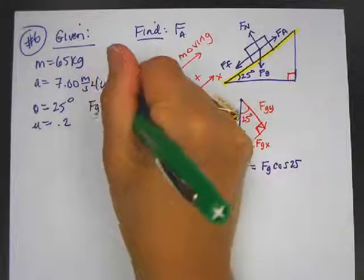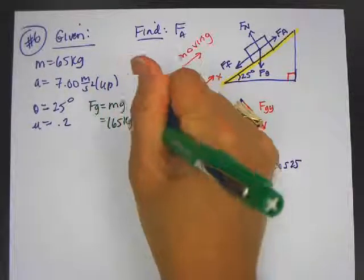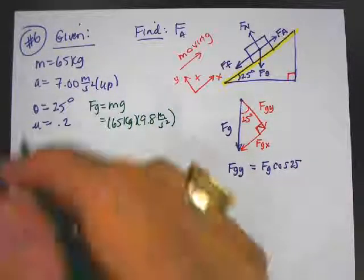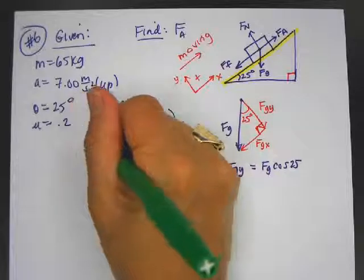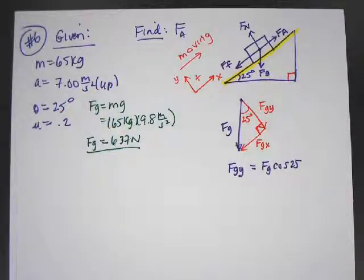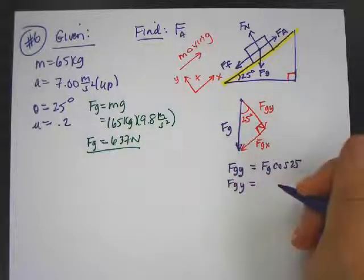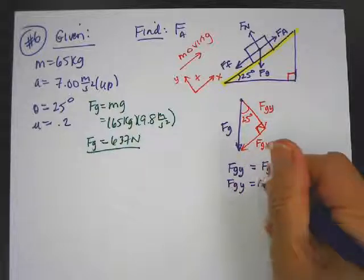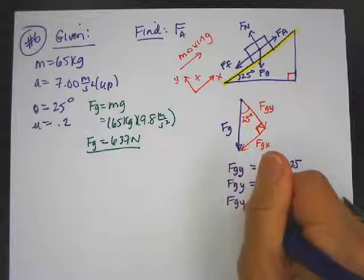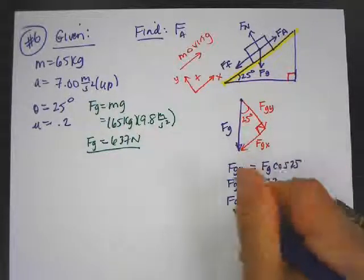FG is equal to mg, so it's equal to 65 kilograms times 9.8 meters per second squared, and that comes out to be 637 newtons. So now when I do this over here, FGY is equal to 637 times cosine of 25, so FGY is equal to 577.